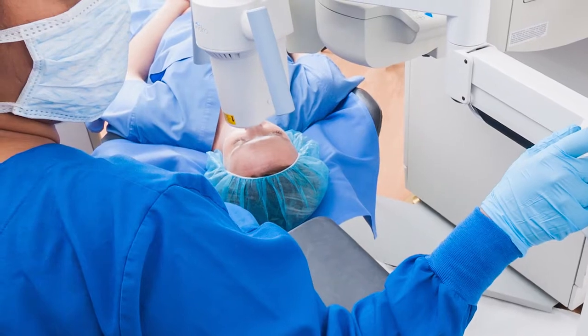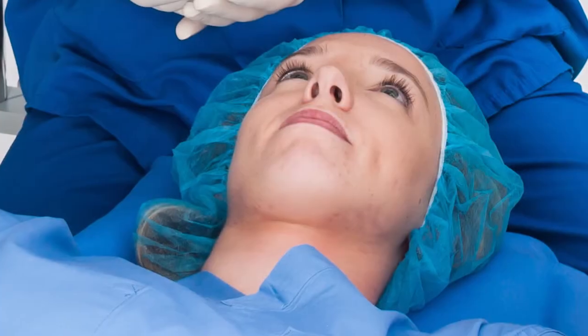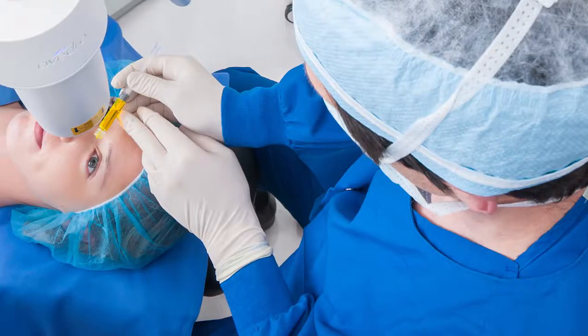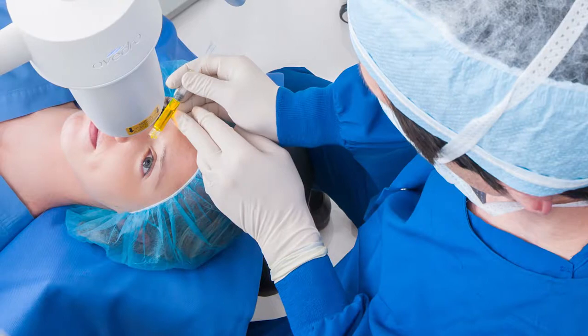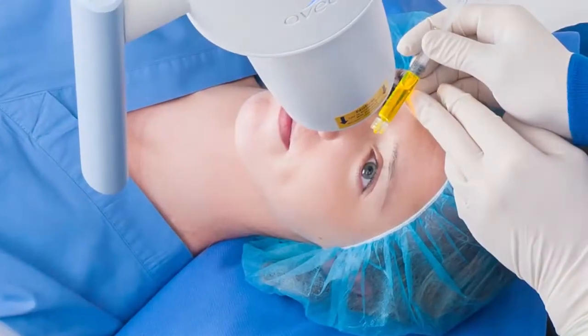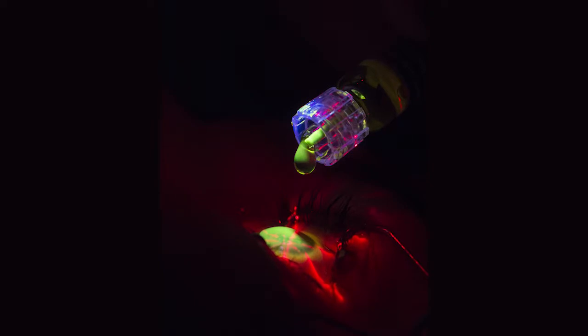Typically, you will be awake during the treatment. You will be given relaxing medication and numbing eye drops. Then the thin layer on the surface of the cornea, called the epithelium, will be gently and temporarily removed. Fotrexa Viscous eye drops will be placed in your eye for at least 30 minutes. Depending on the thickness of your cornea, Fotrexa drops may also be required. The cornea is then exposed to ultraviolet light for another 30 minutes while additional Fotrexa Viscous drops are applied.